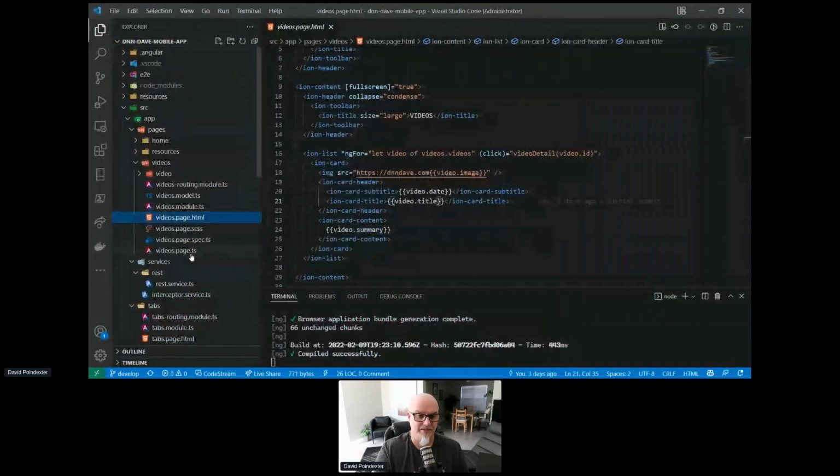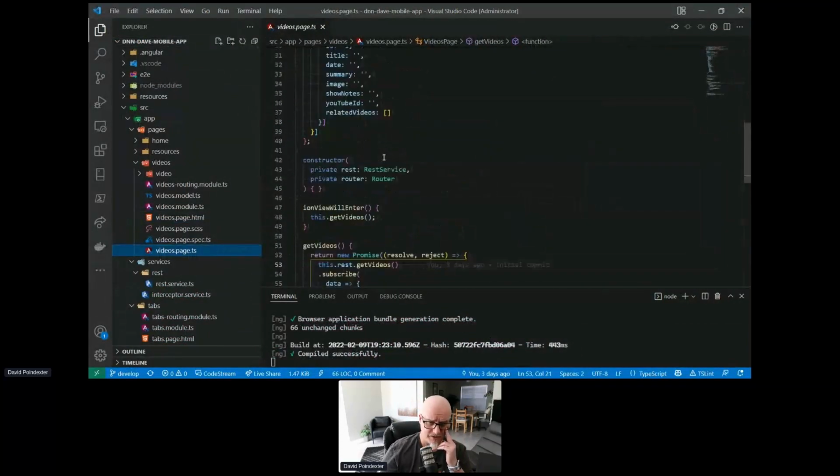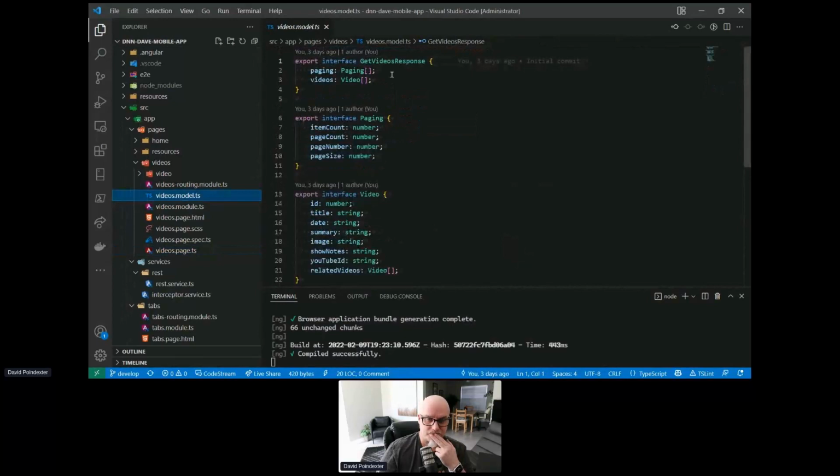Okay, so let's look at the TypeScript behind it. There are a few events. This is kind of the shape of our object. We've got a model here for our response object that's coming back from the API call, so we'll have a place to store our data.